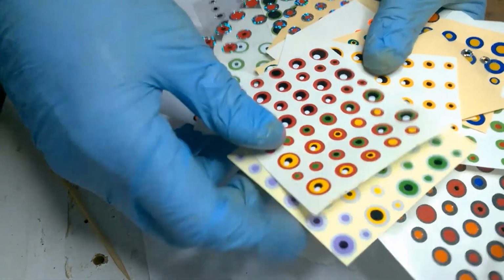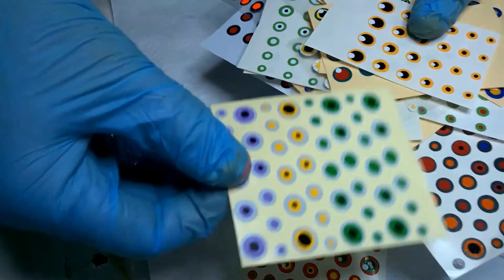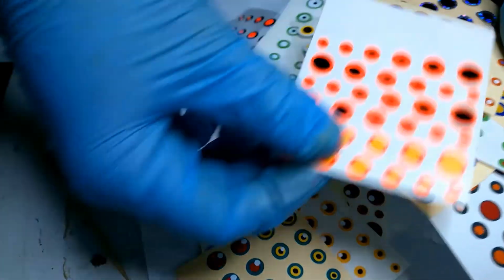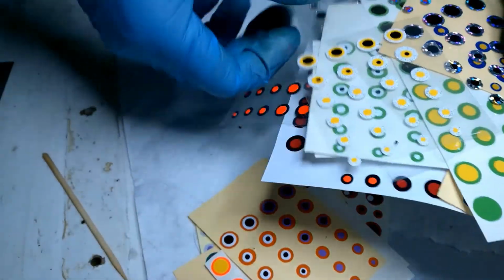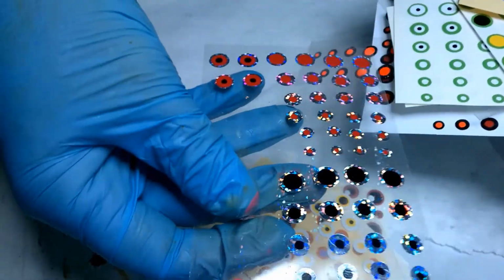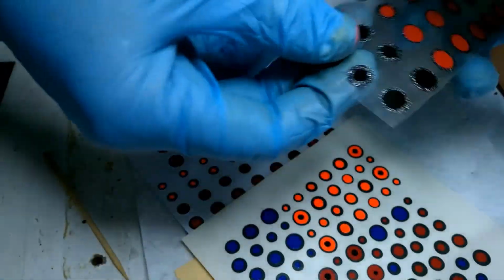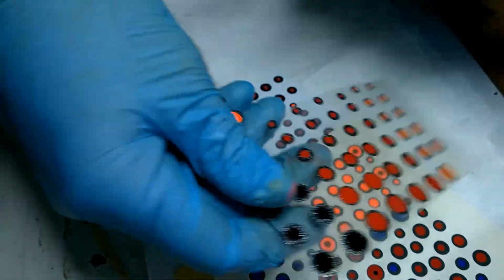Here's a couple of examples of the eyes which we've already put pupils on. There you can see some of the 2, 3 and 4 color. There's the 3 color, one of the 3 color, just normal 2 color. You can see the different variations. It's totally limitless to whatever you would like to create. You can go crazy and create some really elaborate eyes. Okay, so we have quite a lot of eyes still to make.